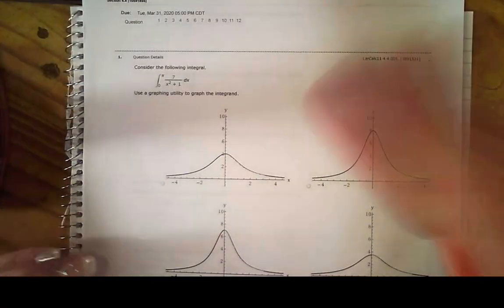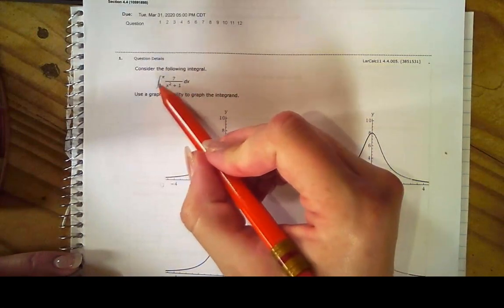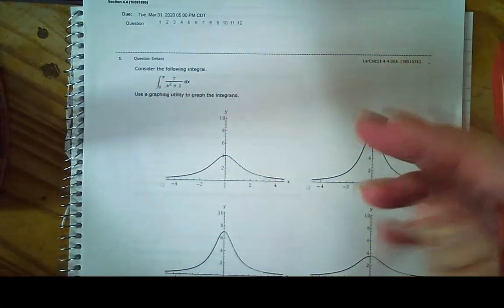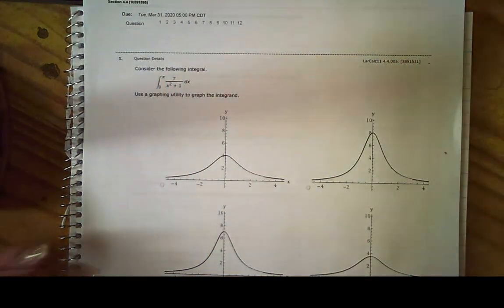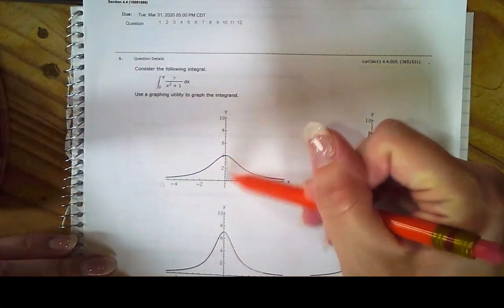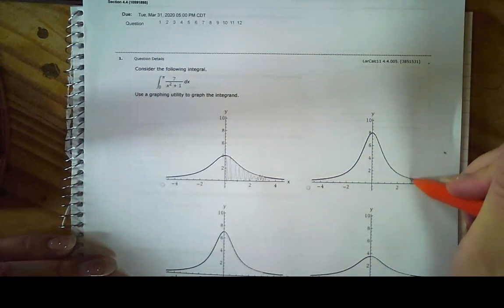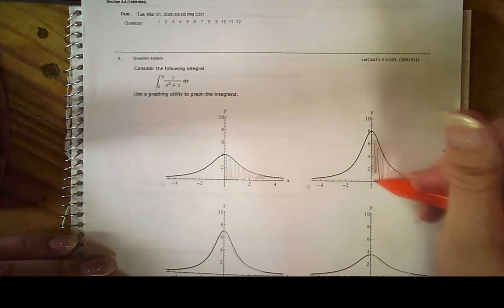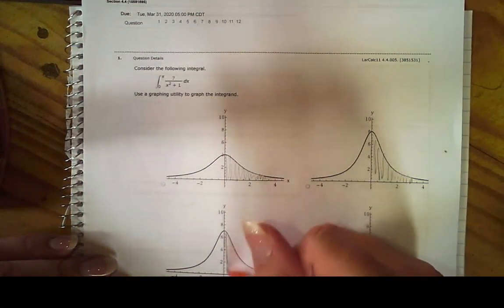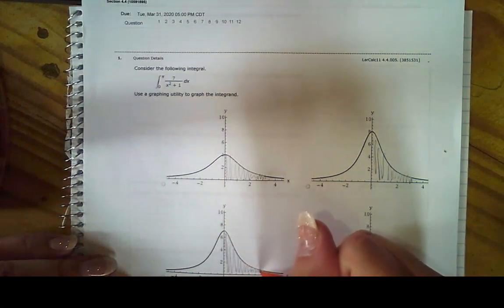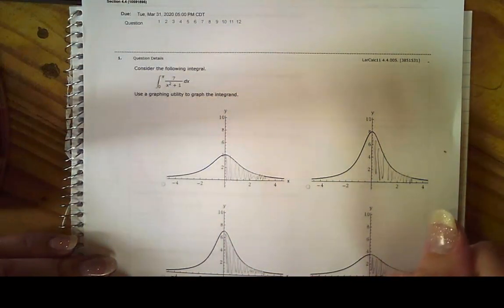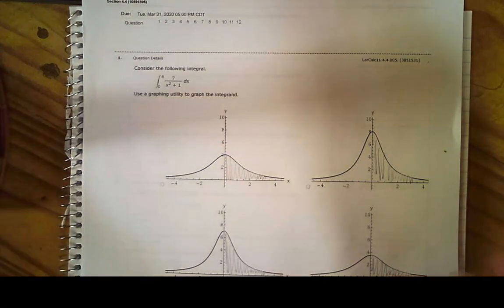So on number 1, consider the following integral. We're going to go from 0 to pi, which is from 0 to 3.14. And on your screen, you'll be able to see that this is shaded in. Unfortunately, I did black and white printing, and so you're not going to be able to see that. So I believe all of these are shaded over from 0 to pi, but only one of them is the correct graph. So again, being lazy math people, I do not want to get out a graphing utility.